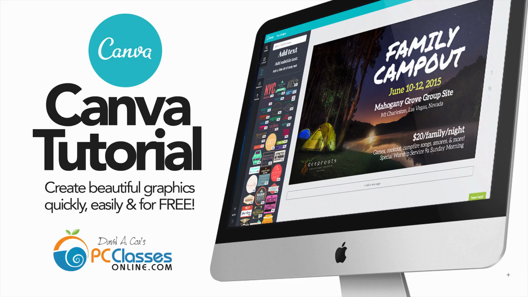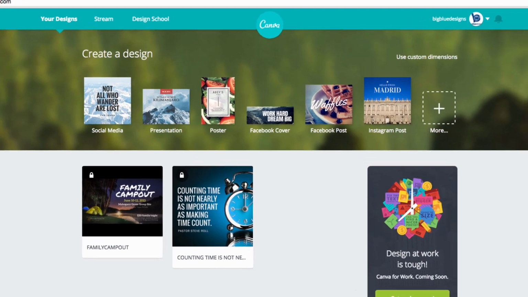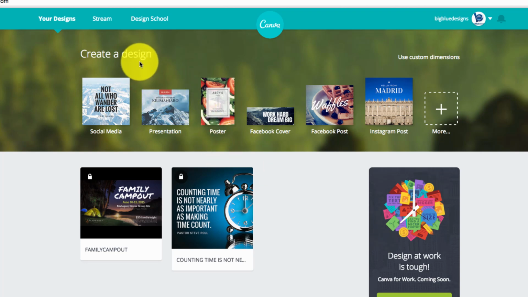The very first thing that you want to do is go to canva.com. And when you get there, it's going to ask you to make an account. So go ahead and do that. And after you get done making your account, it gives you the option here at the top to create a design. Now, what it wants to do is find out what kind of design you're trying to create. And then it's going to set up your canvas or your workspace in the right pixel dimensions for whatever you're trying to make. For example, if you're trying to make a social media item, it's probably going to be 800 by 600. Or maybe if you want to make a slide presentation, it's going to be 1024 by 768 and so on.